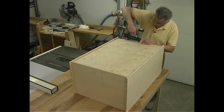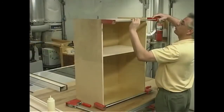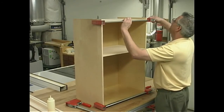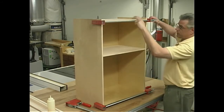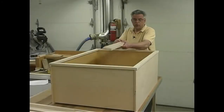So some small brads and we'll be all set. And we'll just clamp this up, set it aside to dry. And I should point out that the large cabinets assemble the same way, they just don't have this extra shelf in the middle here. That should work out pretty good.